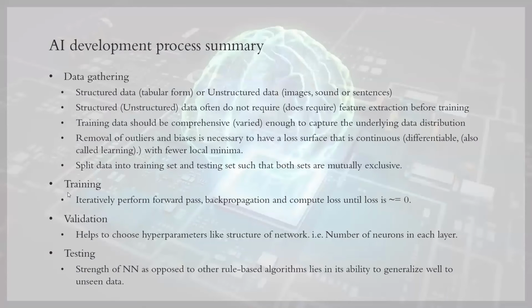Okay, then what happens during training? Training is an iterative process. You have to iteratively perform something called a forward pass, which is you pass all the inputs through the network, get some output. Then you compare that output with your expected output, that is the target. So you check whether your target and the computed output are matching. From this you can compute something called a loss. So loss will tell how different your prediction and the ground truth, the target value, is.